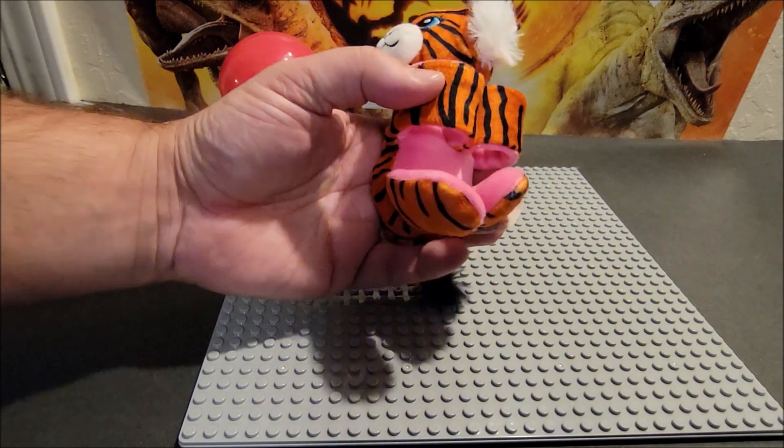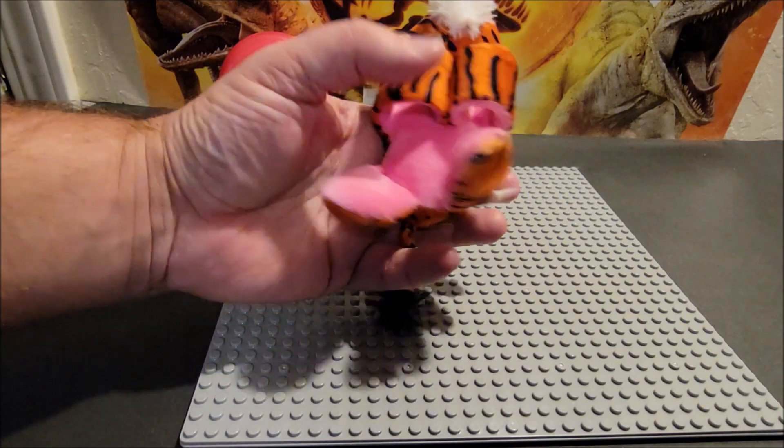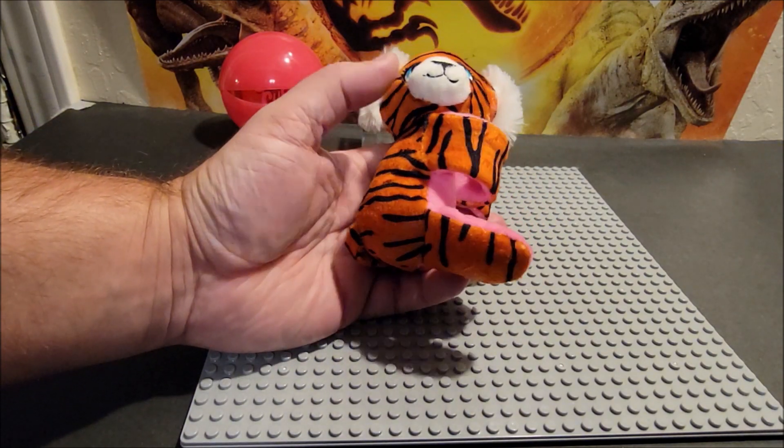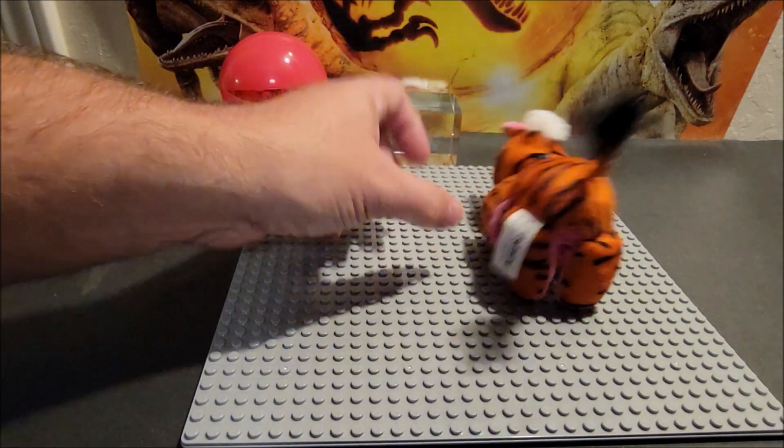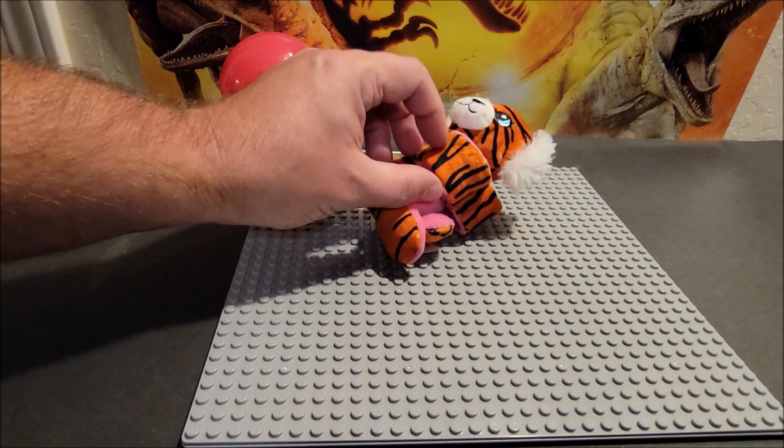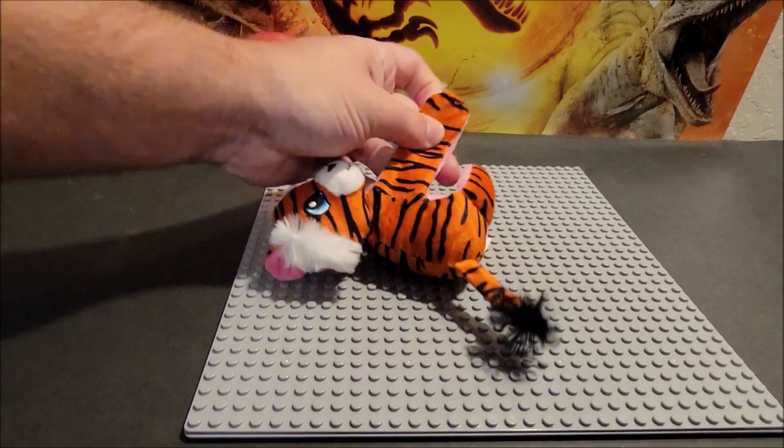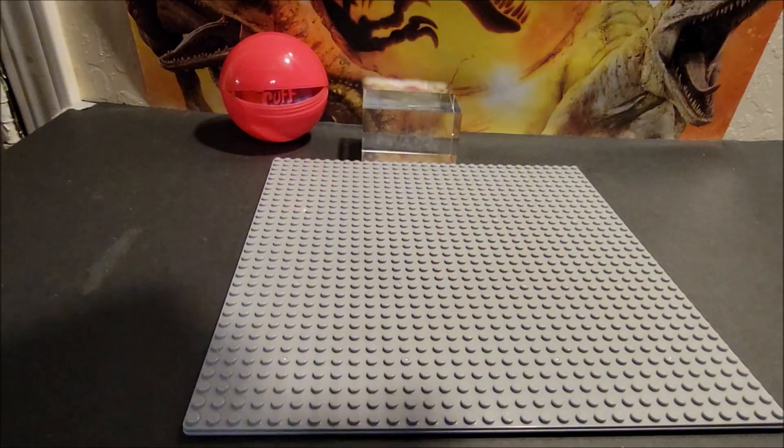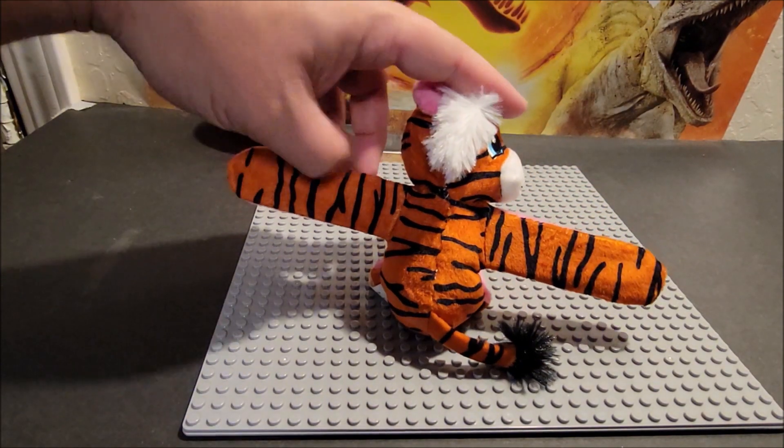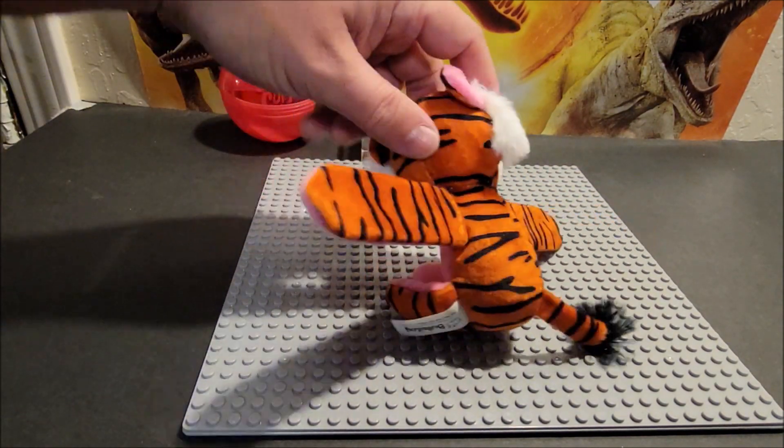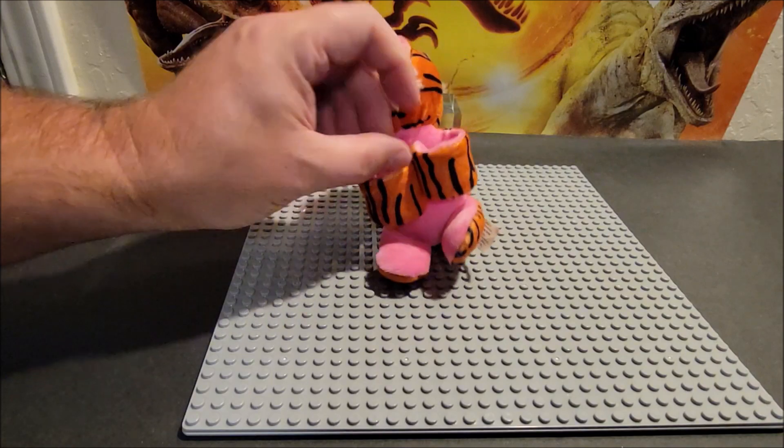So overall, the pink I'm growing on it more. The more I see it, I think the contrast between the orange and the pink all look good. I don't get why. I think they messed up with the stripes here. You have the stripes all going down this direction. I think the stripes are going in the wrong direction on mine here because the stripes should not be long wise. They should all be, the stripes should all be the same direction. Like all of these stripes, it should be like this. So I think they messed up on the stripes, but overall the tiger is not a bad one to get.